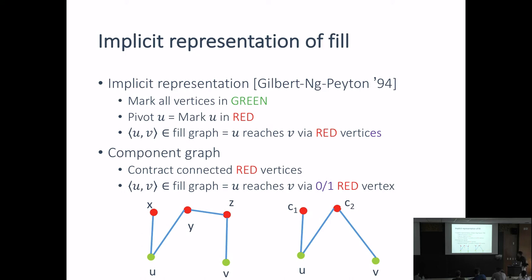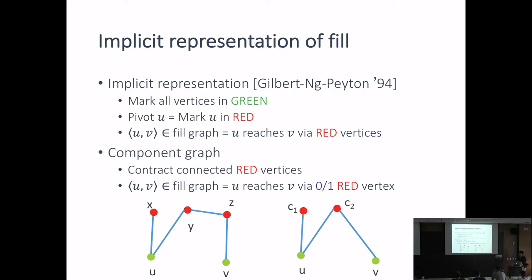This graph you're starting with is the initial fill graph? This is not the initial fill graph. This graph is done by the initial fill graph. So we have the initial fill graph. Whenever we want to pivot the node, we don't make a new fill graph. We just change the color of the node, and then we contract. But you need to compute the degree to decide the next one. Yeah, basically we need to figure out, using this representation, how to compute the min-degree ordering.